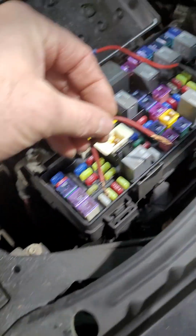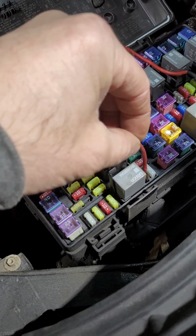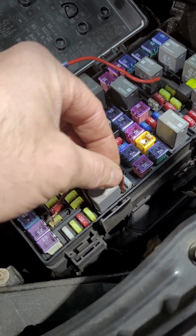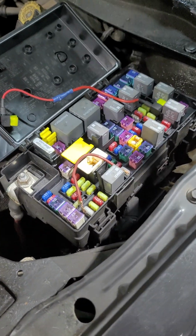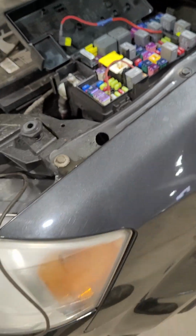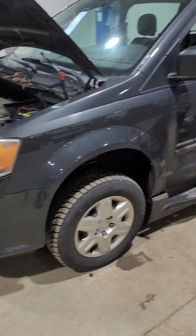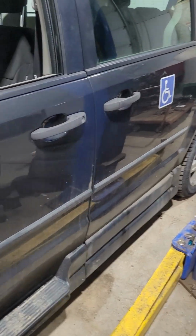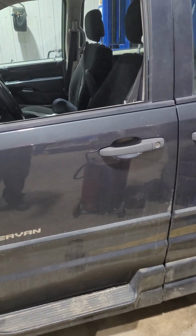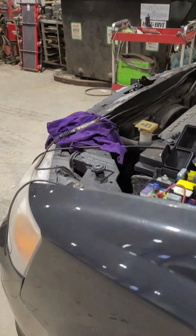Run this jumper from basically this middle terminal here to this side over here, which is the fuel pump fuse. And that just fulfills the fuel pump all the time. And that's fine, but what I have here is a bit of a unique problem because this is a wheelchair accessible van. So this van will take people to appointments and whatnot, and then the driver will sit there with the key in the accessory position, say to listen to the radio.